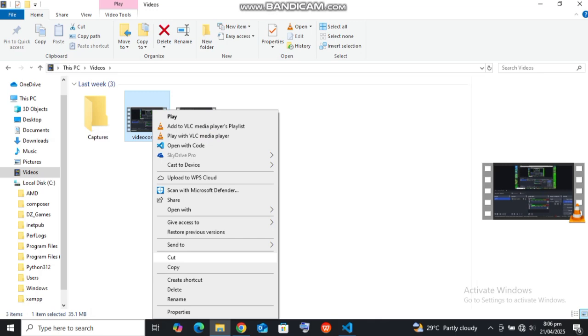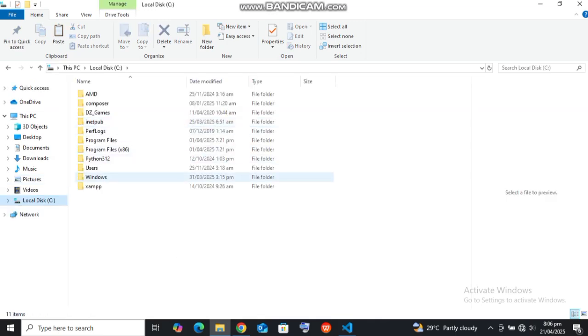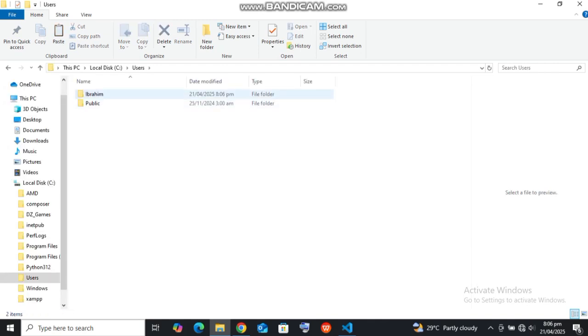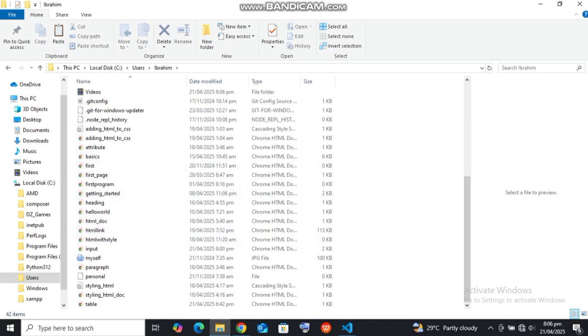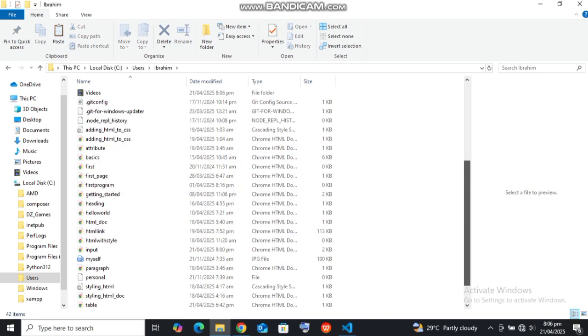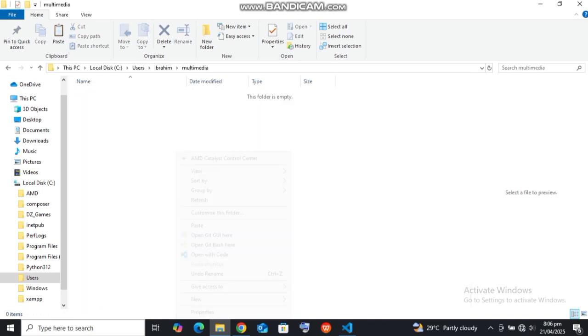So now let me cut it and go to the folder which my HTML files is located. So this is where the HTML file is located. Let me paste. I think I've created a folder earlier called multimedia. Let me go into the multimedia folder and paste the video content there.